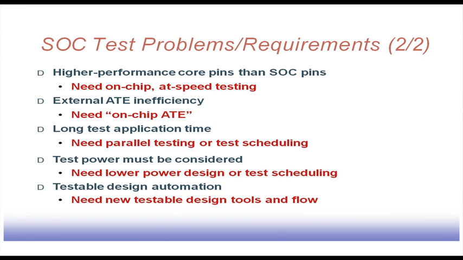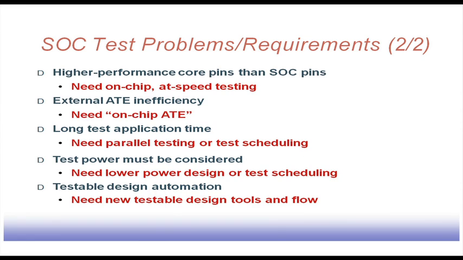We have seen a lot of discussion on test power minimization, but test scheduling is another way by which we can schedule these core tests so that they do not consume high power. High power consuming cores will not be tested in parallel, or something like that has to be evolved.